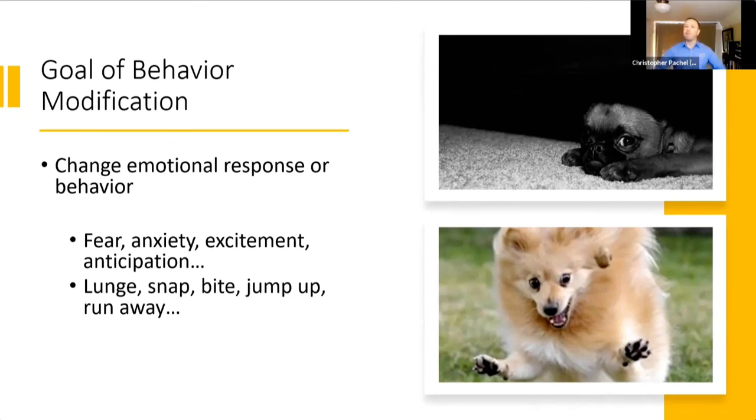What is our goal of behavior modification? In the simplest of terms, we're often focusing on changing the emotional response of the learner, or we're changing the behavioral response of the learner, or both. For people who have been around the block a few times with regard to behavior modification, you know that it's often both — even if we're focusing on the emotional response, new behavior patterns often start to emerge. And if we're focusing on the behavioral response, we're often able to shift that conditioned emotional response as well. So it does sort of move fluidly back and forth, and I'll give you some specific examples of where that plays into this particular technique.